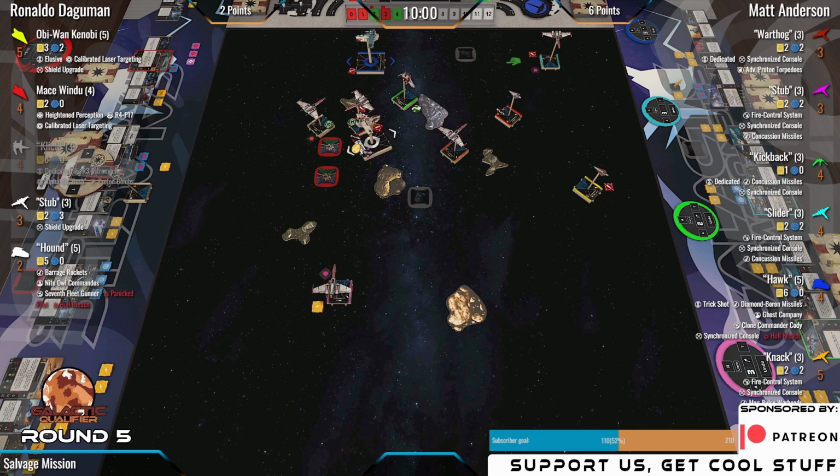I mean, so how can Ronaldo get points here? What do we got for damage shifts? We were talking about Nack, or Kickback rather, and then what? Hawk on the other side. How much health does Hawk have left? Hawk sitting at 6 hull. 6 hull.